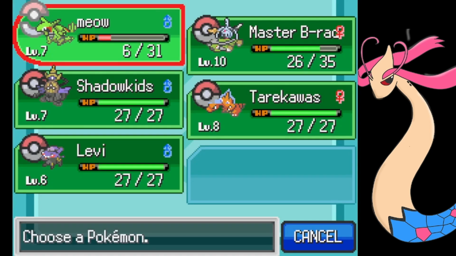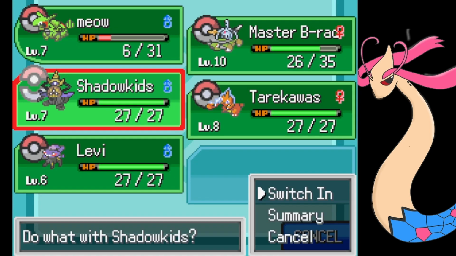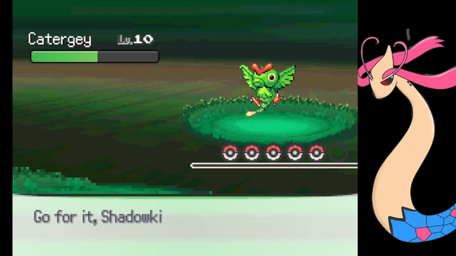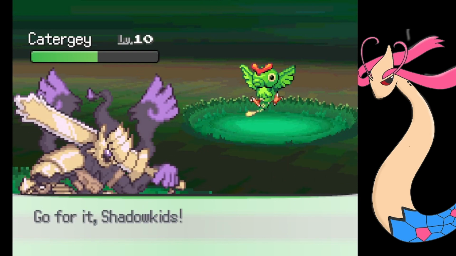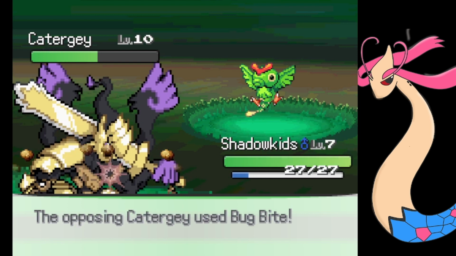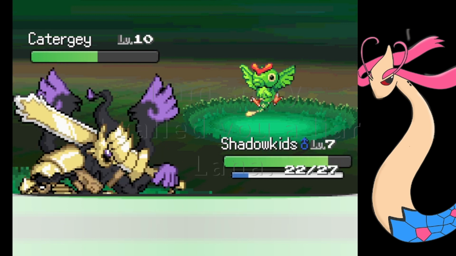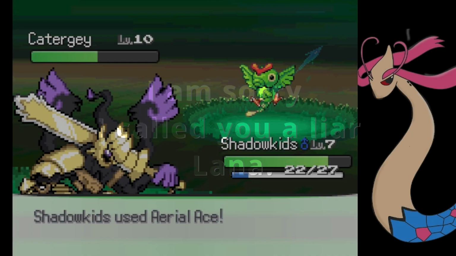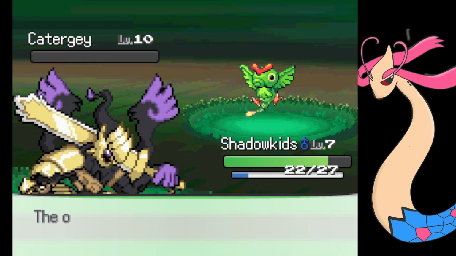Okay, now she is leveling up. I don't appreciate that she leveled up. I guess we'll switch this out. And I guess her Pokemon gets stronger each time. Because she used to have a level 9 and now it's a level 10. Crazy talk. Bye, Caterpie.